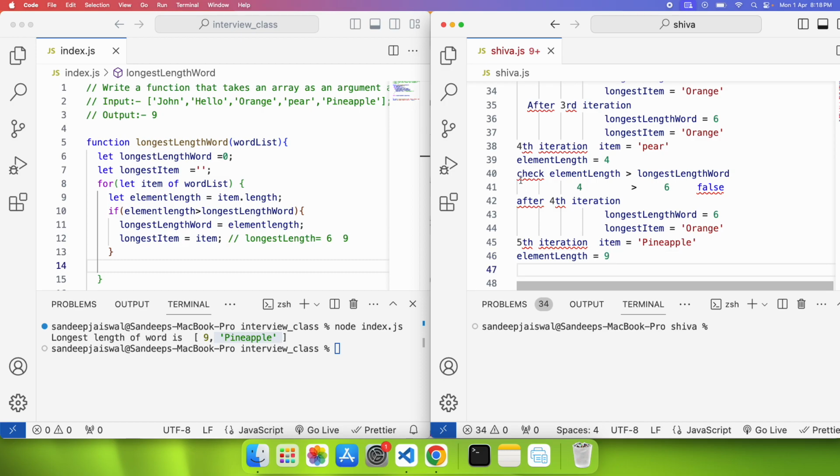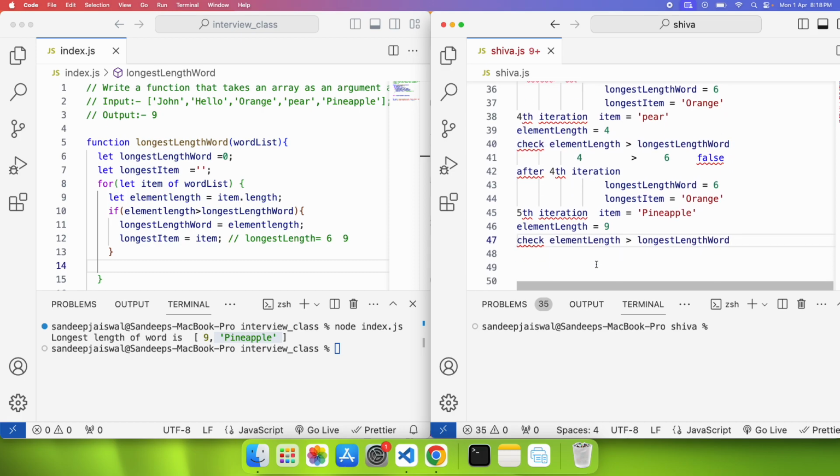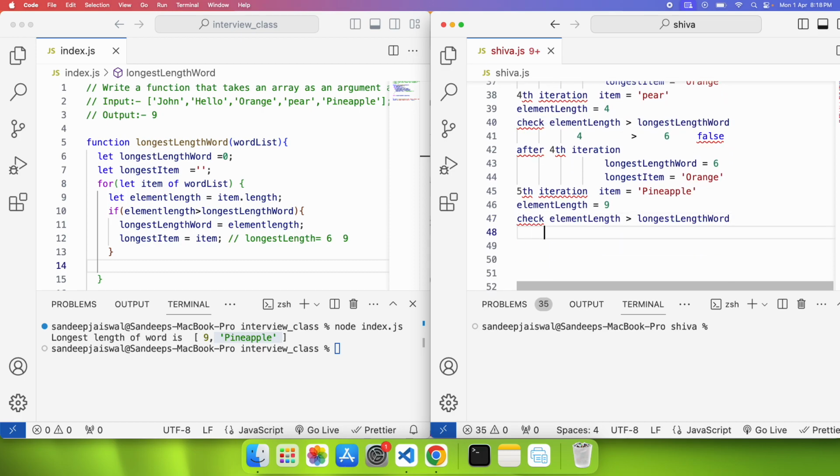And we are checking element length, which is 9, against longest length. Longest length after fourth iteration is 6. So 9 is greater than 6. That is true. So true means what will happen? Longest length and longest item will get overridden.